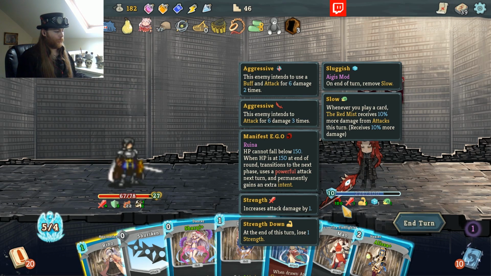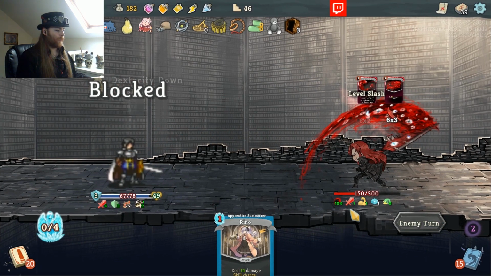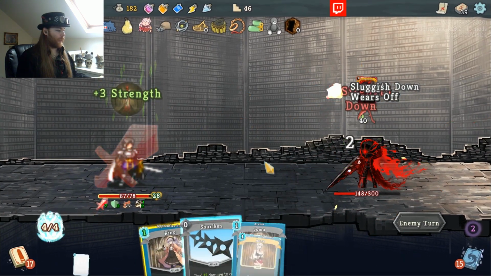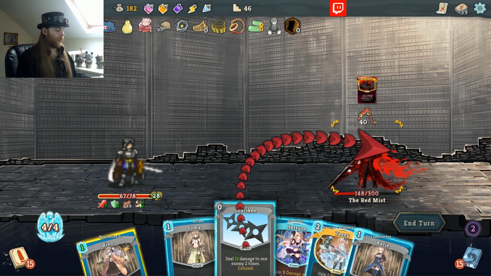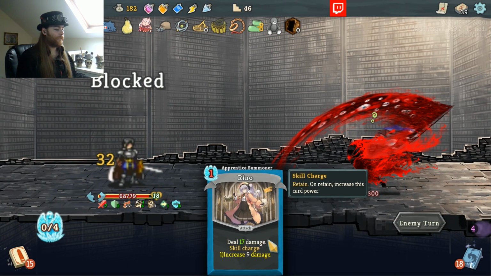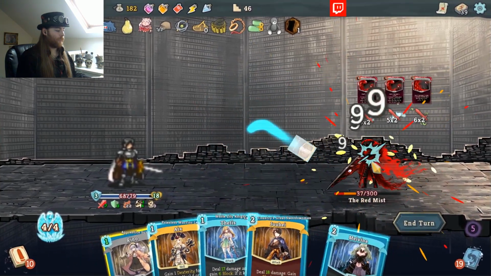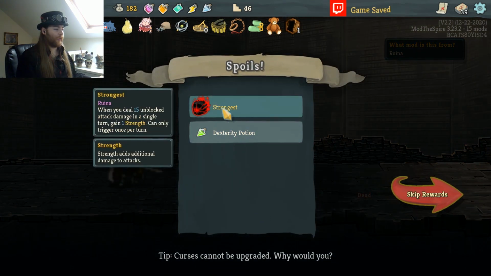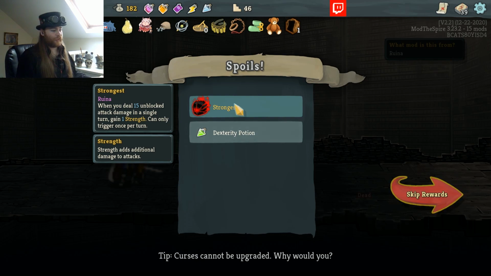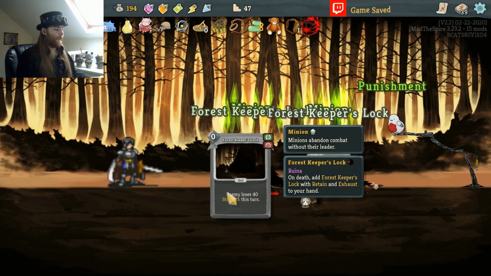Full HP cannot fall below 250. Right. Alright, bring it on, Red Mist. I've got tons and tons of temporary HP. Transform, there you go. You're now hitting me for 40, are you? Good try. You almost affected me. Unfortunately, I am the strongest, not you. When you deal 15 unblocked attack damage in a single turn, gain 1 strength. Oh yeah. That's gonna be nice.